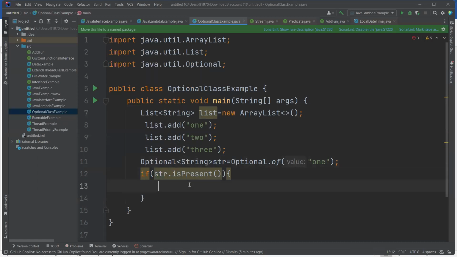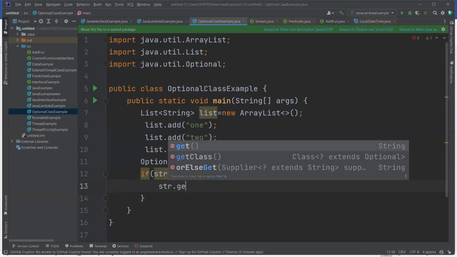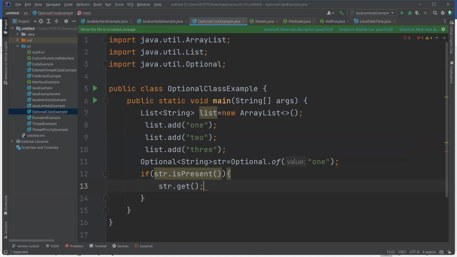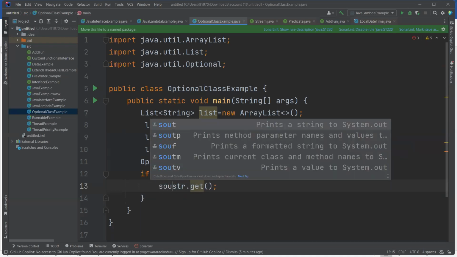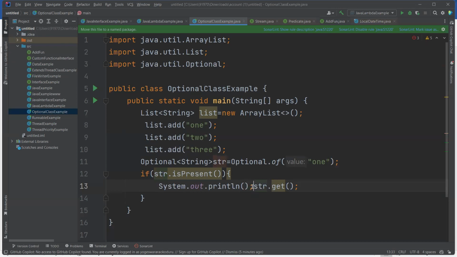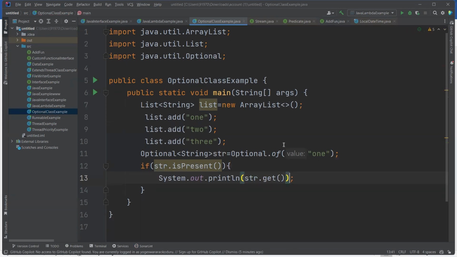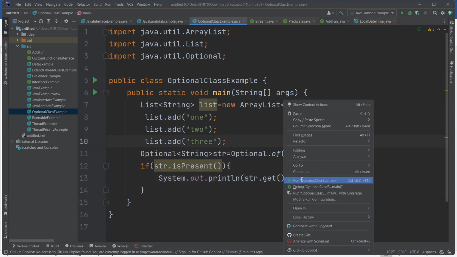What method do I need to use? I need to use the get method. Otherwise, you can print it. Okay, now I can run this.